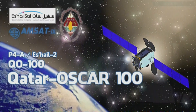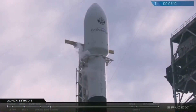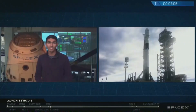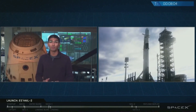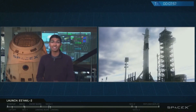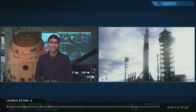In order to advance space technology development in Qatar, S-HailSat has initiated development of new technology for the Qatar Amateur Radio Society. As part of that initiative, Es'hail-2 will enable the Radio Amateur Satellite Corporation's first-ever geostationary communication capability, connecting users across the globe in real time and ushering in a new exciting era for radio amateurs in the 21st century. Let's take a look at a video from S-HailSat about their satellite.